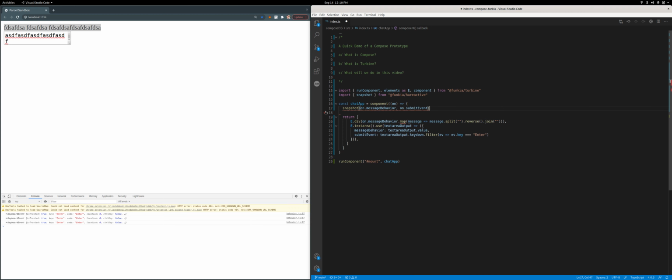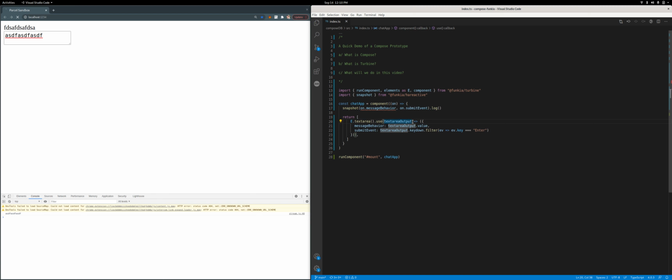Okay, and now I'll log this new behavior. So now when I type, nothing happens. I hit enter. Ooh, boom. The message in the text box is what is logged. I guess at this point it's probably a good idea to get rid of that garbage so you don't have to see the reverse thing anymore. Okay, so now we have an event of all of the messages that we want to start accumulating, but we haven't accumulated them. They don't go anywhere. They're just logged to the console, and that's it. You refresh the page, everything's gone.